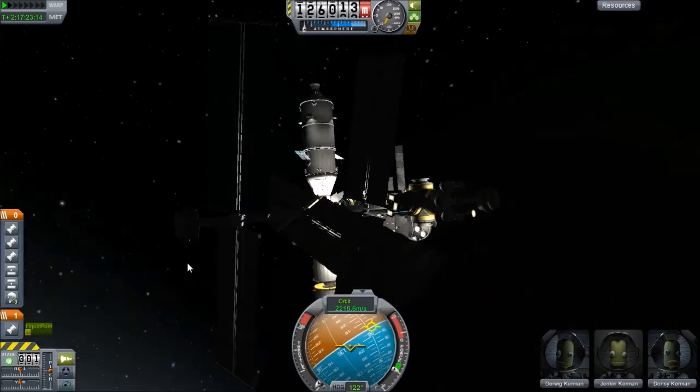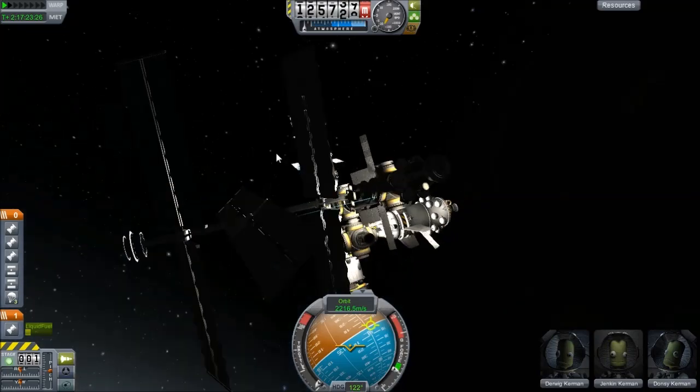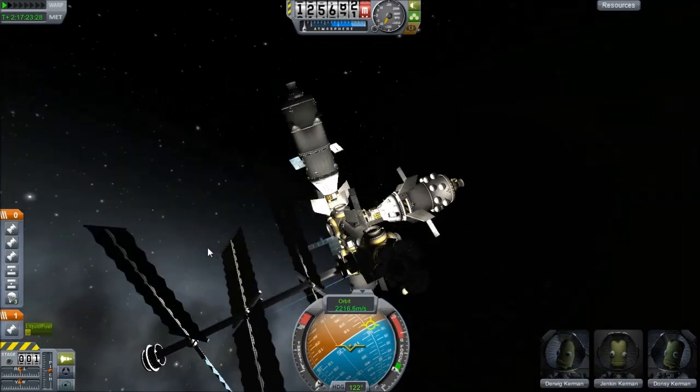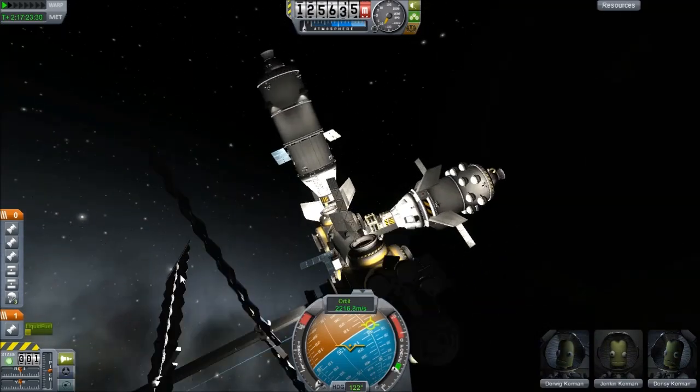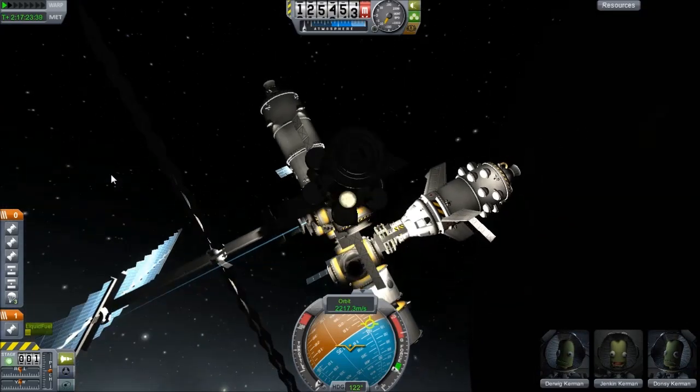What's happening, it's not doing it now, but it may be doing it soon, is it would develop a vibration and it would just start to wiggle back and forth. It would end up shaking the whole space station. I honestly don't know why. I took some I-beams, which I think are new in the 1.18.4 version, and stuck them together and attached these solar panels on top of them.